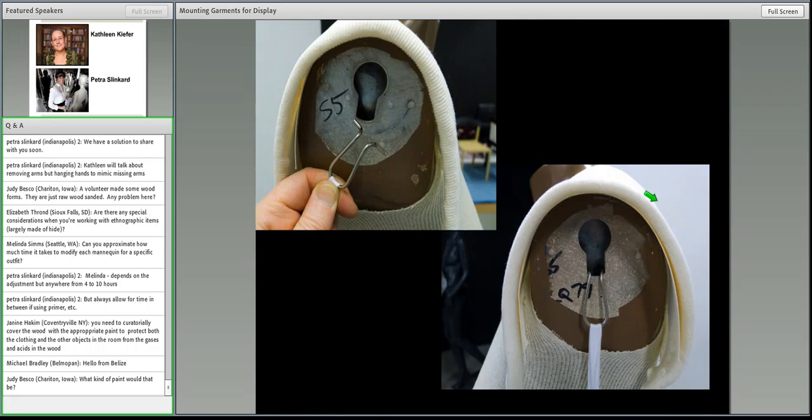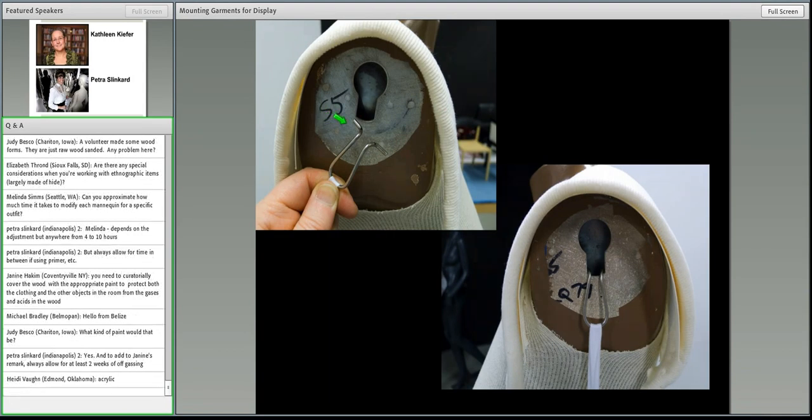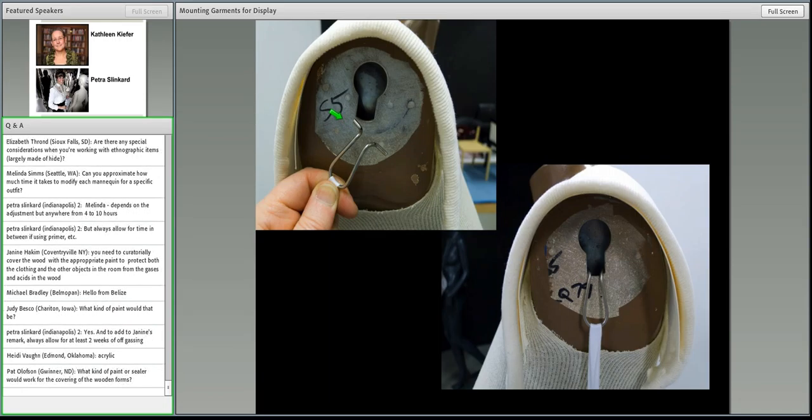This is a bent wire that fits into the little keyhole that holds the arm. We have a fabulous mount maker at the museum here, and he works in metal all the time, and he just whipped up a number of these for us. I think that there would be other ways you can do it. Actually, we've done them with a toggle, too. If you just have a straight piece of metal that you can put in here and then tie your twill tape around that and then pull it down inside, it will hold as well.